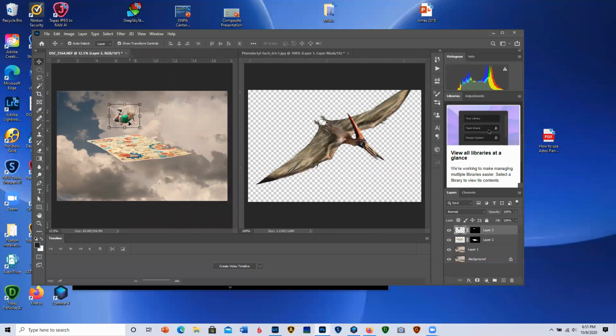He is a little bit small compared to the rug, so I need to make him a little bigger. And I need to move him up where his hand is kind of hanging over the edge of the photo or of the rug. And I also need to tilt him a little bit so that it doesn't look like he's about to fall off.